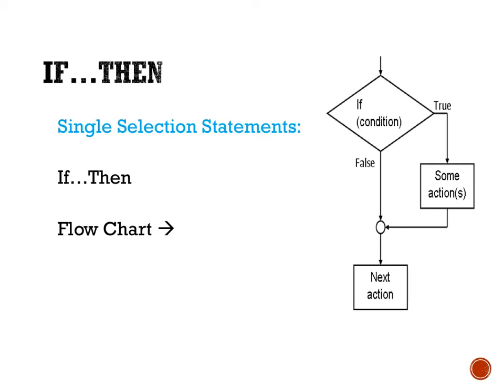So just to refresh your memories, there are a couple of different statements that you will see. First is the if statement. So you can see the flowchart off to the side. Basically, if it's just an if by itself, you're coming in, you're checking this condition, this Boolean statement, whatever it is. If it's true, you're going to run some piece of code. And if it's false, you're just going to skip that piece of code and move on to the next action. So the if statement says check if this is true, do this. If not, skip it and move on to the next statement afterwards.